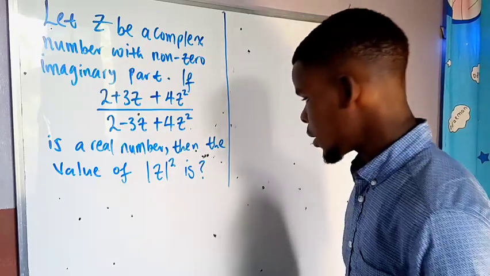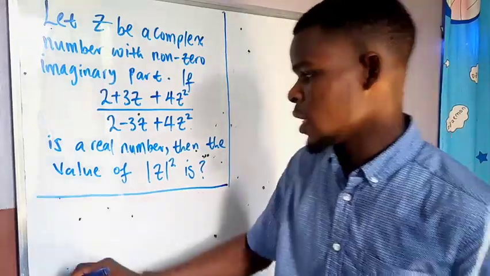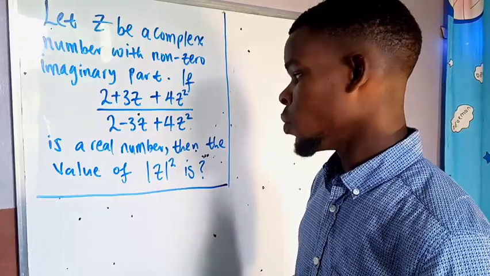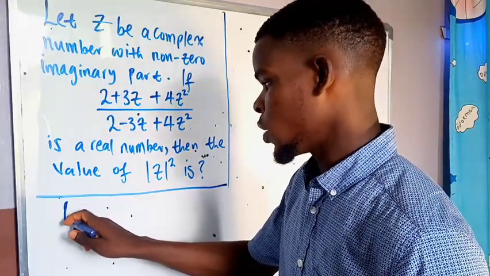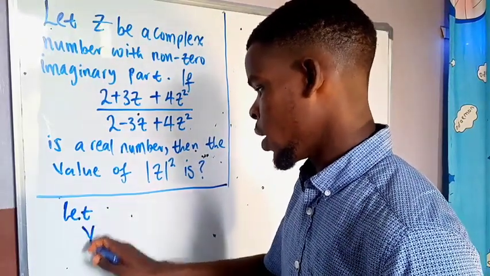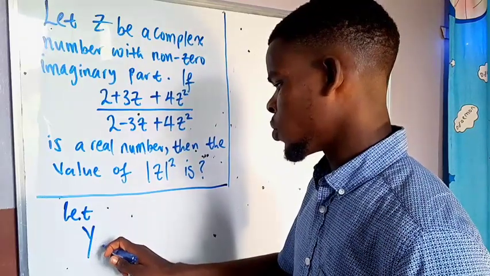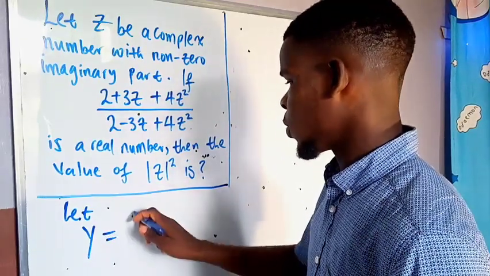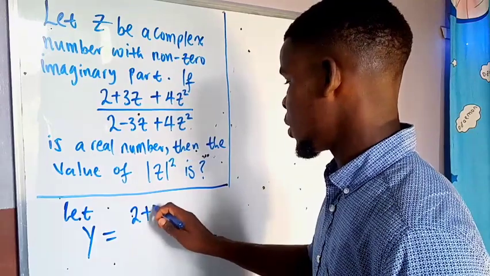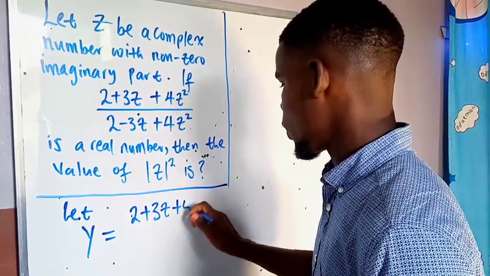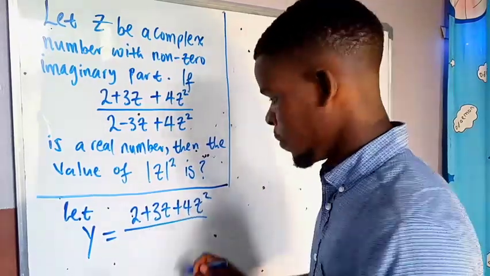Okay, good. Now let's make an assignment. Let's say we assign this to some real number. So we say let y be the real number. Maybe I should use little y. It's okay, it's just a matter of notation. That is, y equals (3z + 4z^2) over (2 - 3z).